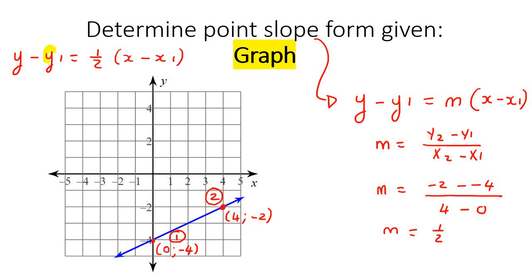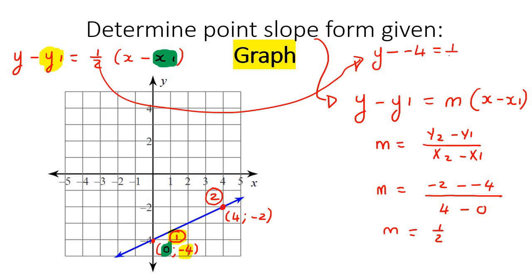So now what we need to do is go fill in the y1 and x1. So to keep things easy, I'm just going to choose point number 1, because that makes more sense. So the y value of point number 1 would go over there. And then the x value of point number 1 would go over there. And so I'm just going to go fill everything in. So we're going to say y take away. Now this point here is a -4, so we're just going to fill that in like that. Let's actually try to find a better space to write this. Sorry about this. So let's go here. So we're going to say y take away -4, and then equals the slope, which is a half, and then it's going to be x take away 0.